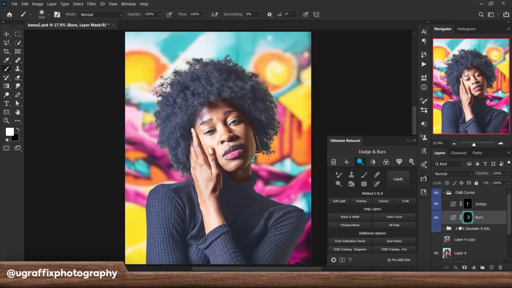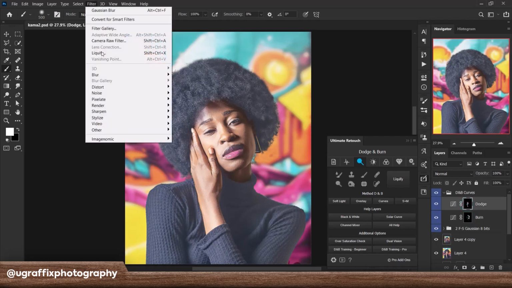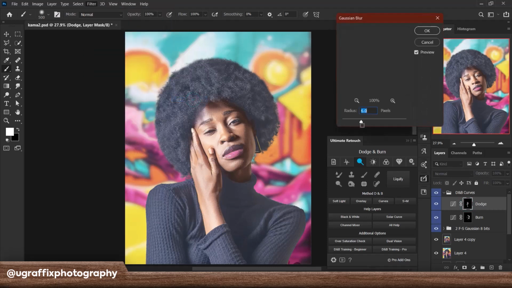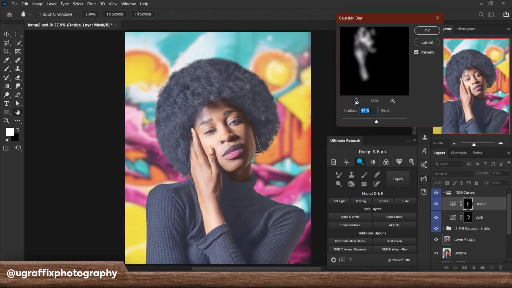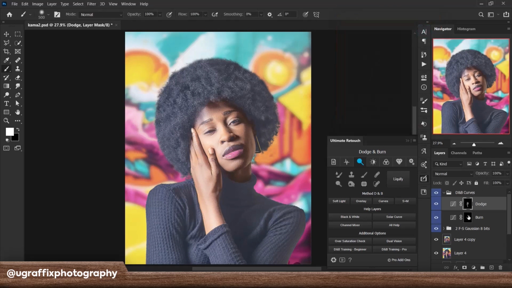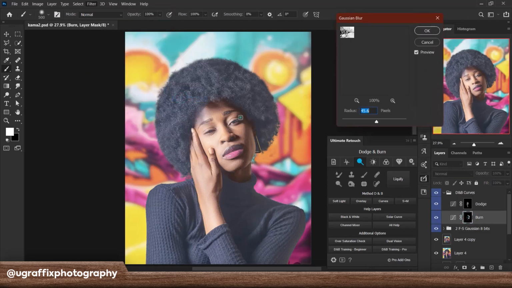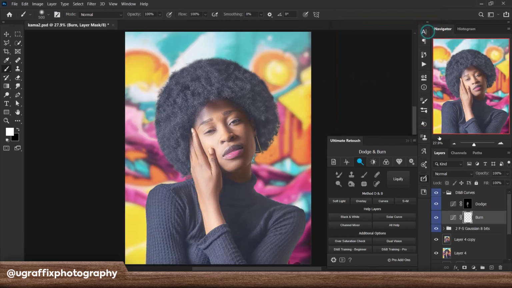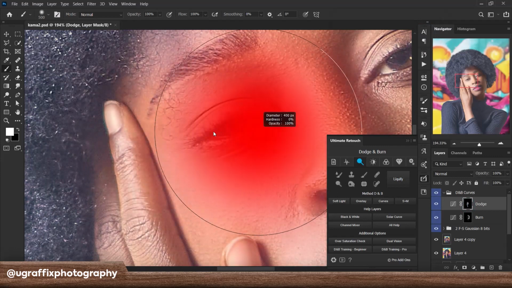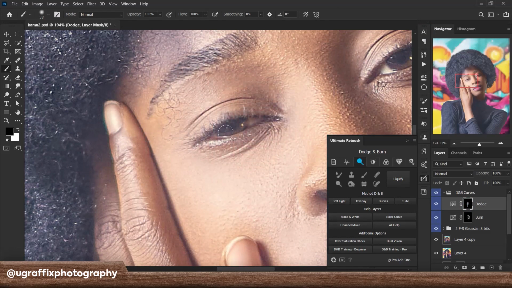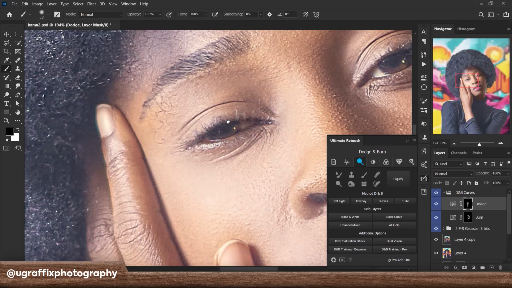When I was done with my dodge and burn, I went on to review those layers which I hid, and then went to the various layers of the dodge and burn and added Gaussian blur to it so that it will give it a smooth transition from the highlights to the midtones to the shadows. And then while doing this, I also noticed that there were some spillovers of highlights and shadows into the eyes. So when I was done applying my Gaussian blur on both the dodge and the burn layers, I now went ahead to brush away those parts that spilled over into the eyes on the two layers. I did the same for the dodge as I did for the burn.